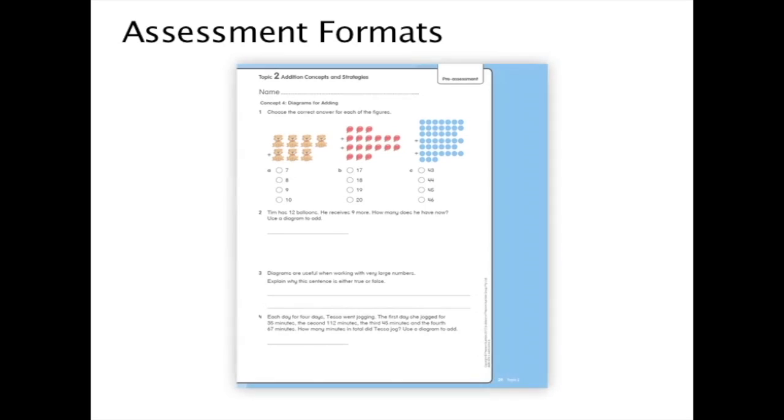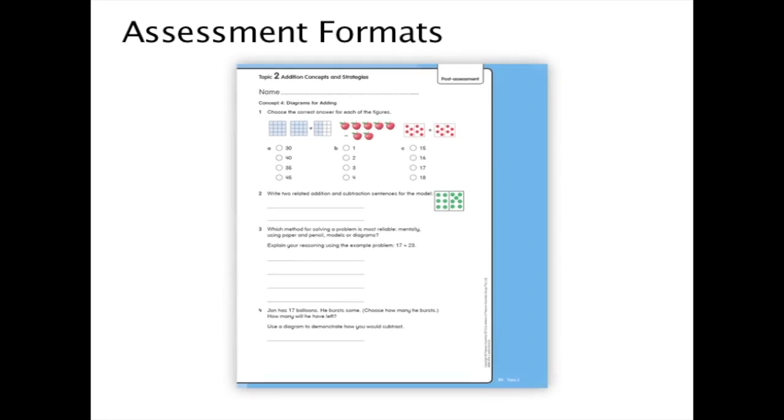Each of the pre- and post-assessments incorporates a range of assessment styles. Different approaches to and formats for assessment are required to measure the mathematical knowledge, skills and attitudes of students. For Years F to 2, each pre- and post-assessment contains 3 different styled questions, and for Years 3 to 6, there are 4 different styled questions. Let's take a look at these.